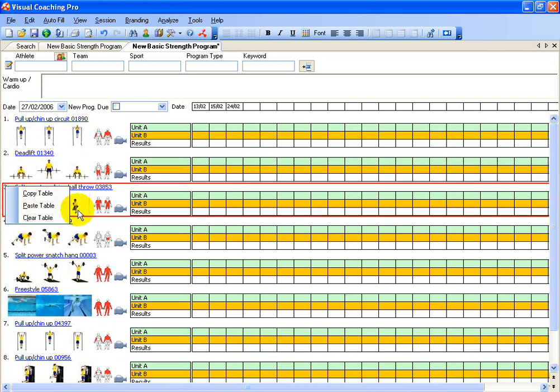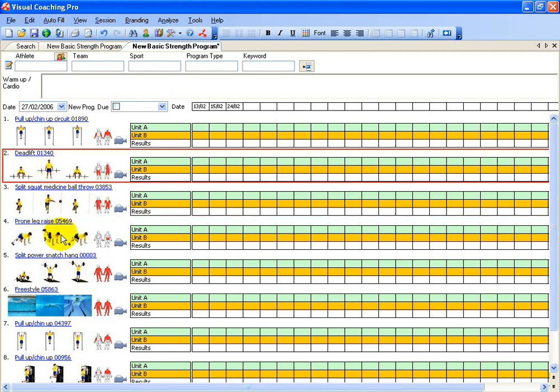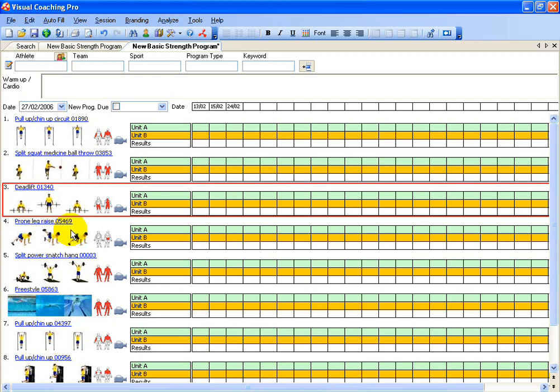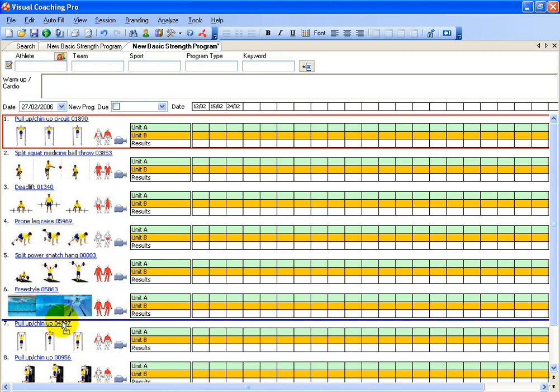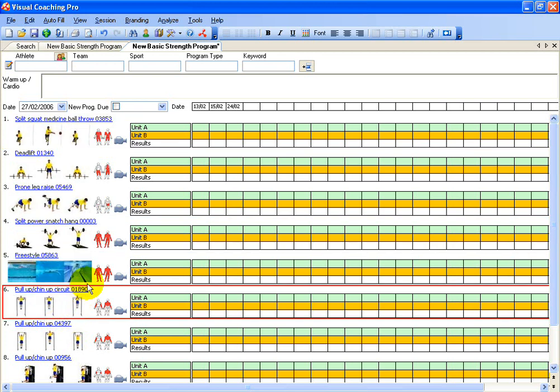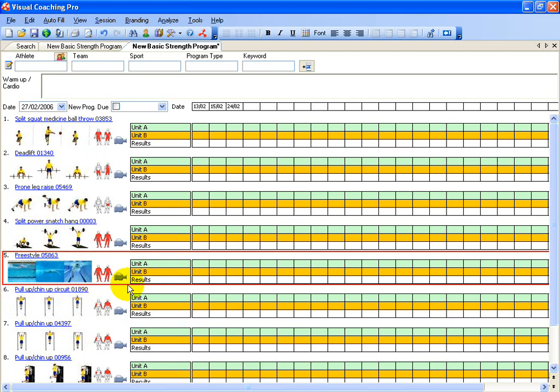So there's really plenty of options as to what you want to do and move the exercises around. However, you may just want to drag them. So select an exercise and then select it and hold it and then just move it around and let it go. And you can do that as well. So it's quite easy to select exercises, move to different positions and let them go, and that's where they'll appear.